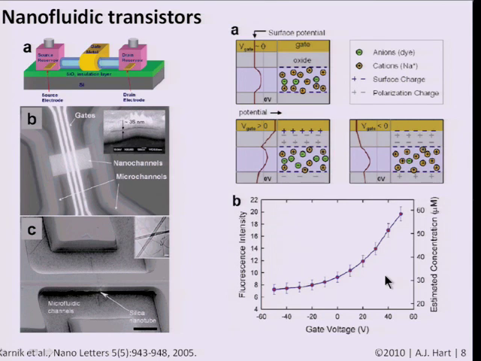So this is one interesting example, and there are also other applications that are of interest, using, for example, carbon nanotubes as fluidic transistors, or, for example, the effect of charge on flow through carbon nanotubes. One recent work from Livermore Lab is trying to use carbon nanotube membranes for desalination of water, taking advantage of the high flow rate through the nanotubes, the high slip, to decrease the pressure drop across the membrane. And if they can combine that with this kind of electrostatic selection effect by, say, putting charge groups on the ends of the nanotubes that exclude the salt ions, then it may be possible to make a more efficient or lower energy consuming desalination membrane.